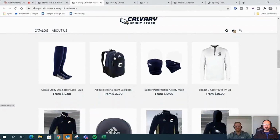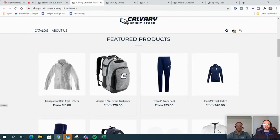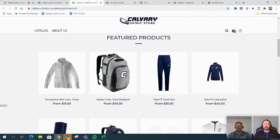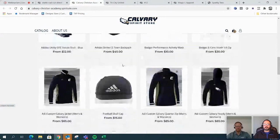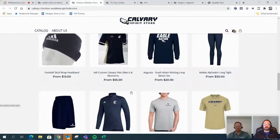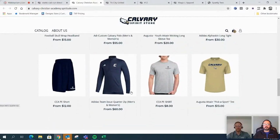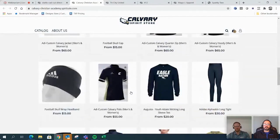So it's nice to see that there's a variety of items here. Now, within Spirit Sale, you do have the ability to either create stock products from stock product catalogs or also custom products, which literally gives you the ability to sell anything that you'd like on your website, just by either providing a picture of it like we're seeing here or being able to use those static images provided as well. Now, within here, you can see definitely a good looking store that was created using our templates.